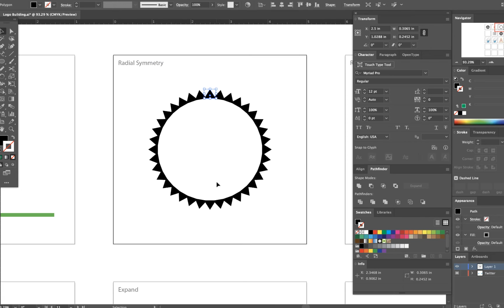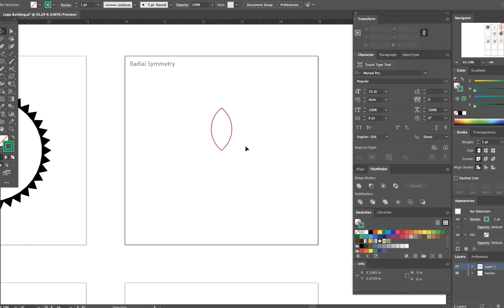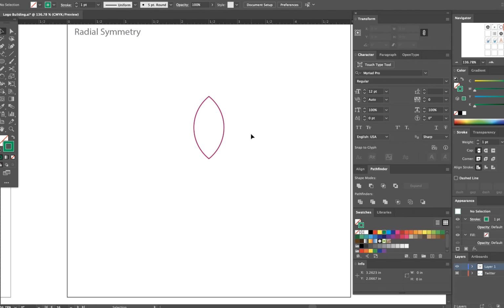That works really well if you have two objects, as I showed you. So we have two shapes that are opposite each other, so they're creating that little central axis point. If you only have one object, as in the case of this little flower shape, let's say I want to create a simple lotus flower design. It's just one petal that I'm trying to rotate here. I don't have two of them that are opposite of each other as I did with the triangle.